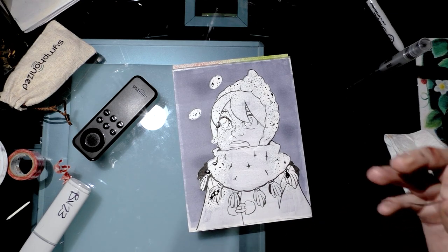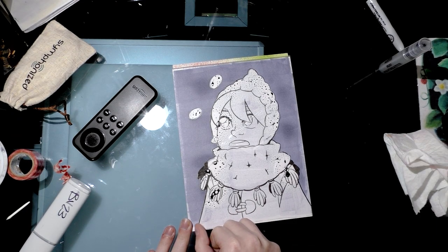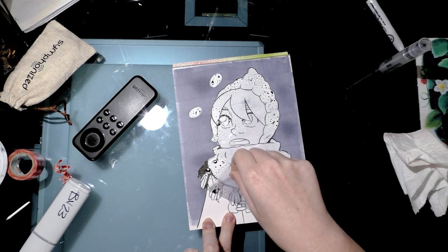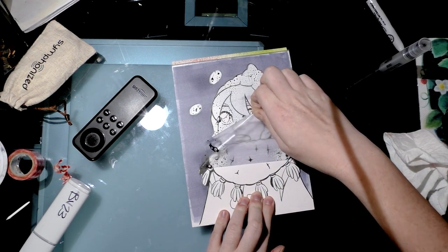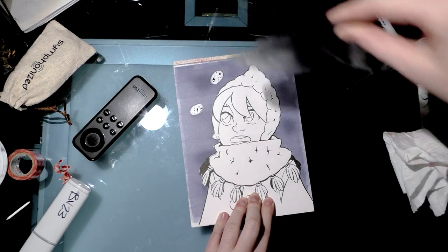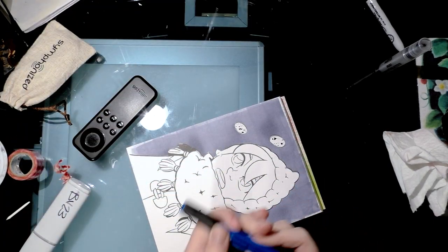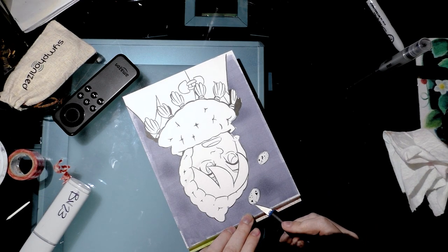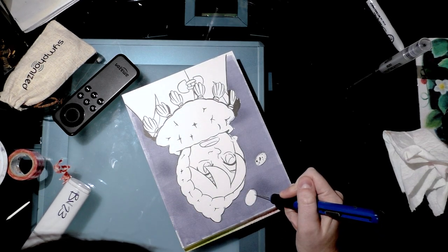I'd attach a little thin garbage strip at the bottom because I had an area where it didn't come up perfectly. And now we're gonna remove the main piece of masking frisket. And you want to pull slow because you don't want the frisket or your paper to tear. And you can use a craft knife if you're having trouble getting it up to just sort of gently pick it up. And you can see where it's seeped in a little bit underneath.